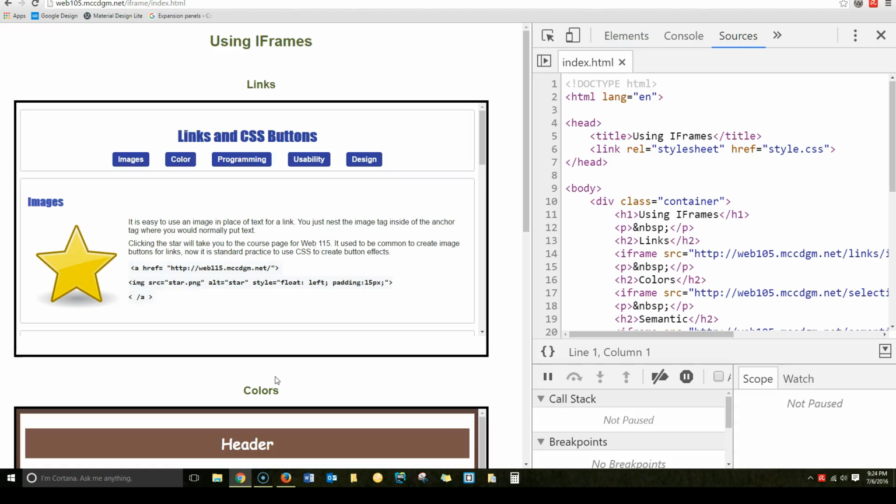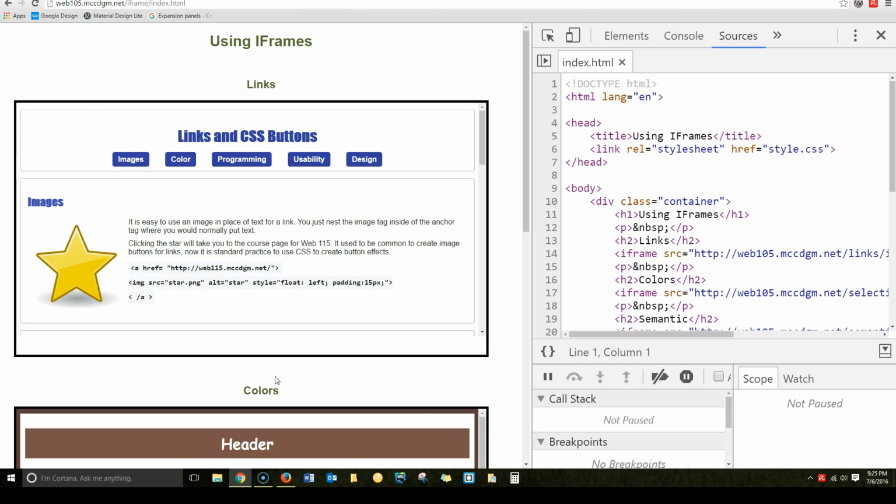The current version of frames is called an iframe. There is another type of frame, and you see it sort of used in Canvas, where you have a bar on one side and then you have different HTML pages on other sides. That's probably not actually done using frames anymore, but that was an old format for web pages where you could break the web page into different parts and each part would scroll independently.